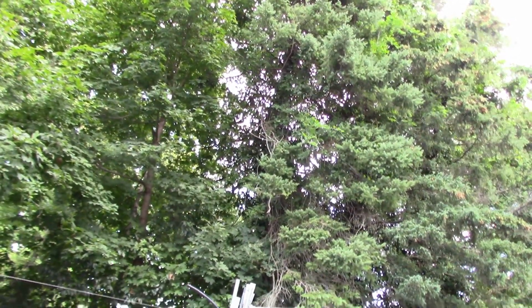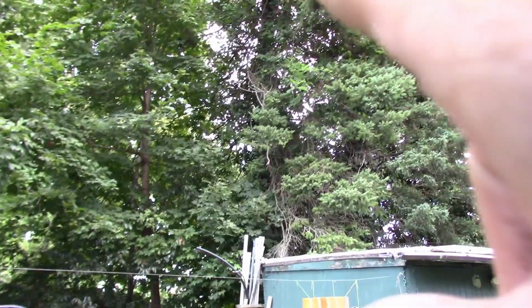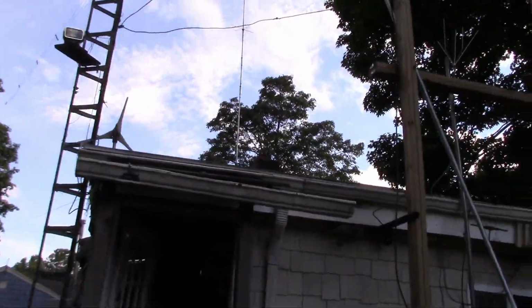Anyway, I will probably do that. It's just that, again, I don't care for wires going this way. If I do, I will bring it there from the top of that shed, the pole about 10 feet up, maybe 5 feet up. I'll attach it to that, and then I'll bring the coax with a piece of guy wire up kind of high and on an angle, so it won't be quite as noticeable, and then I'll come back down and go into the shop with the coax, because I'll have to run a piece of coax from there to the radio in there.